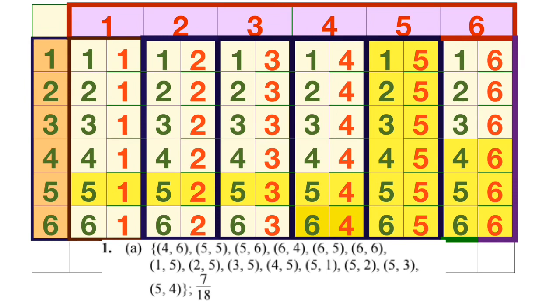I also have 1 5, 2 5, 3 5 and 4 5. Okay, and 6 5, 5 6. So for the union we take in all the elements. If one repeats, we take it once only. So if you count, there are altogether 14 cases.